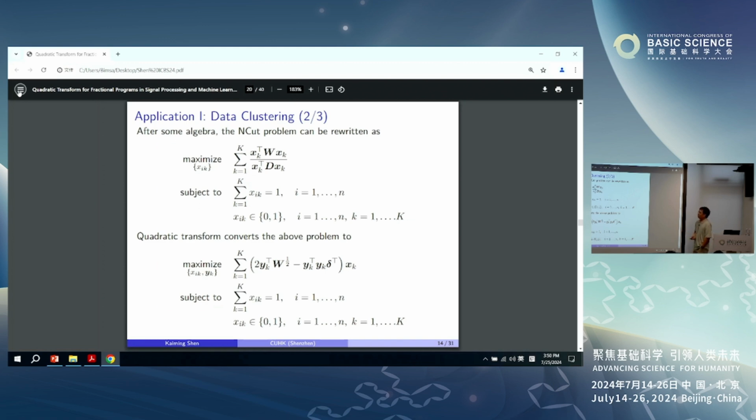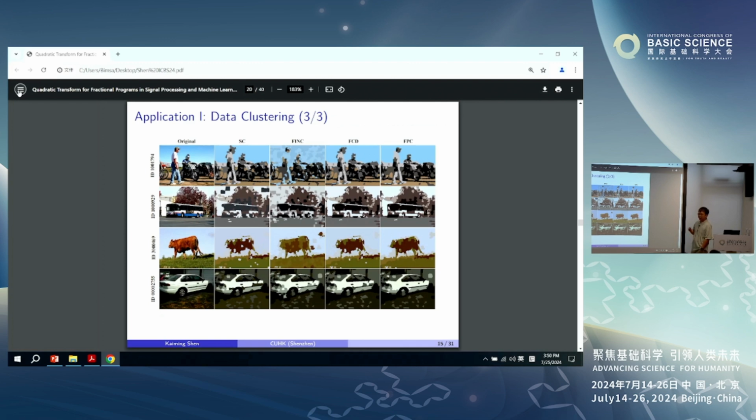Okay. All right. So let me show you some specific examples of the use of FP-based data clustering. So in this table, we can see 4 pictures, okay? And on the first column, we see the original pictures, okay? So here, the picture consists of a large number of pixels. So each pixel can basically be thought of as a data point. And our target is to group all the pixels into just 5 clusters. And after clustering, all the pixels in the same cluster will be given the same color. So the target of this data clustering is to compress the image, okay?